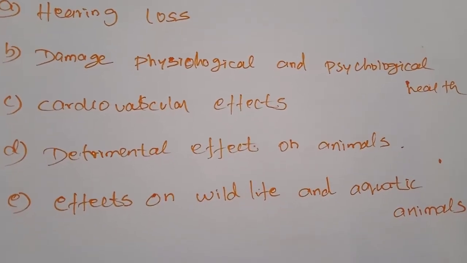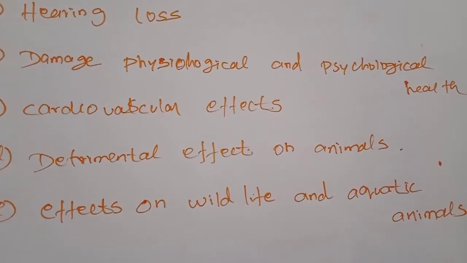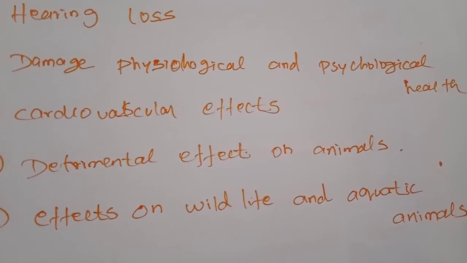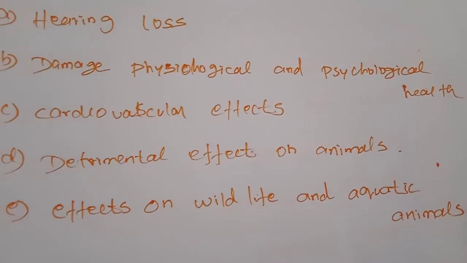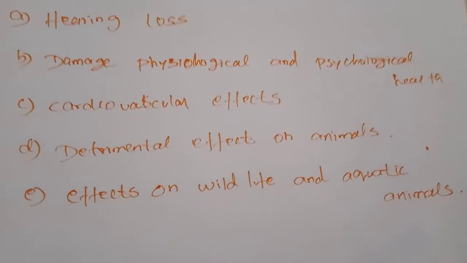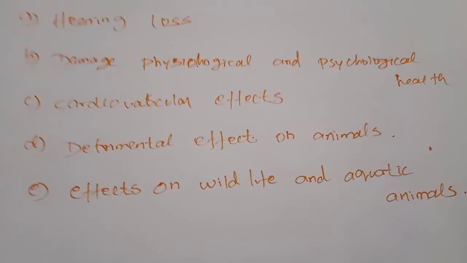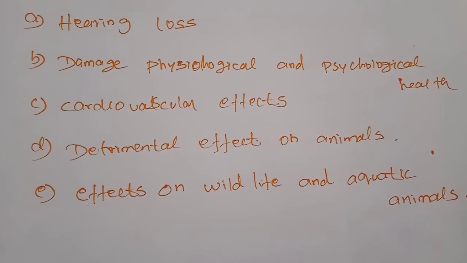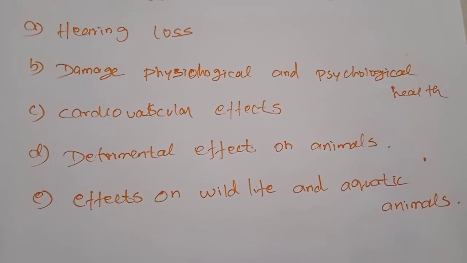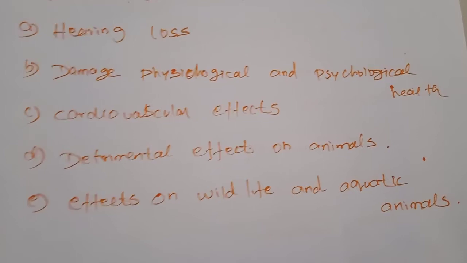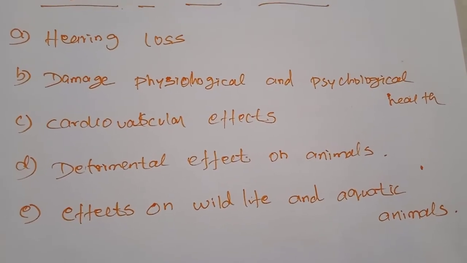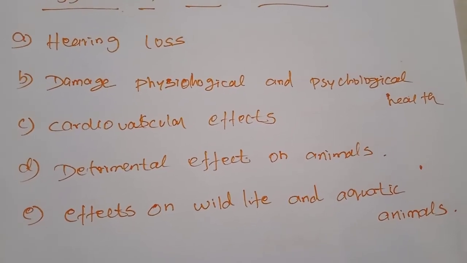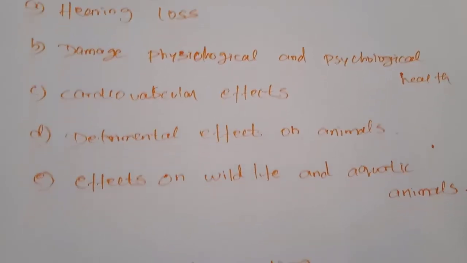Next, the detrimental effect on animals and aquatic life. Noise can have a detrimental effect on animals, increasing the risk of death. Pet animals like cats and little dogs cannot bear loud noises. Mostly they cannot bear the sound of crackers. Many bats and other animals also go crazy because of noise pollution.